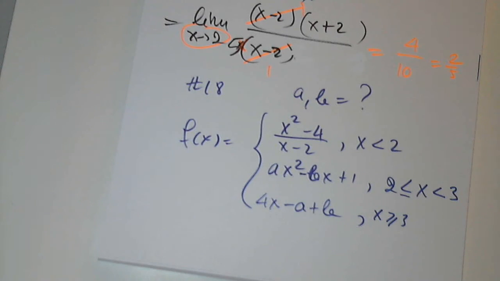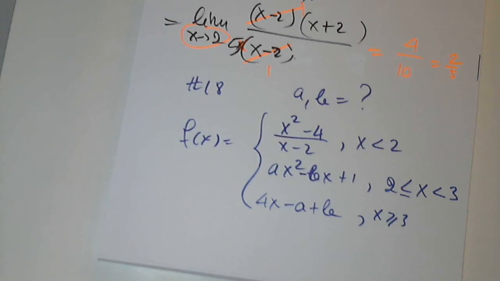So how many variables or unknowns do we have in this problem? 2. How many equations do we need? 2. Right, otherwise we can't solve. 2 variables, 2 equations. In the previous example from 2.5, we had only a letter, which is a parameter, C. How many equations did we need? Right, but in this case, we have to come up with 2 equations.